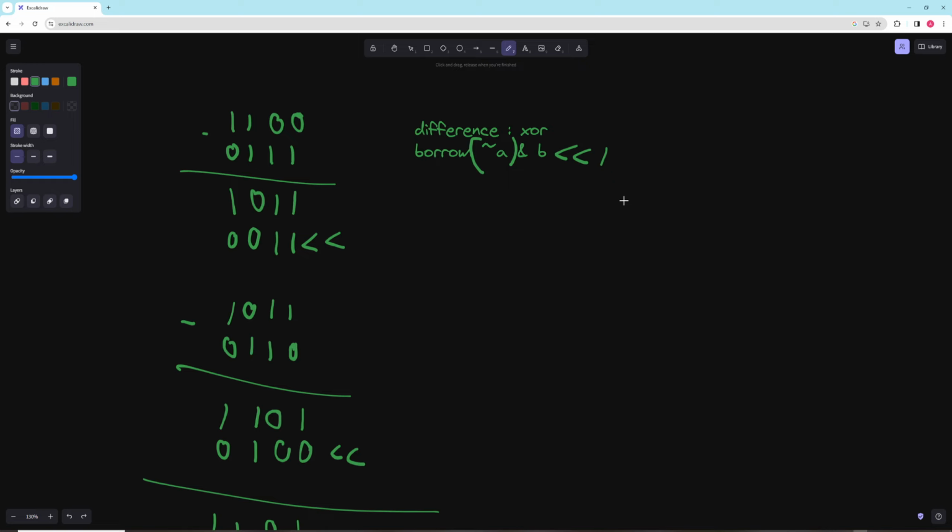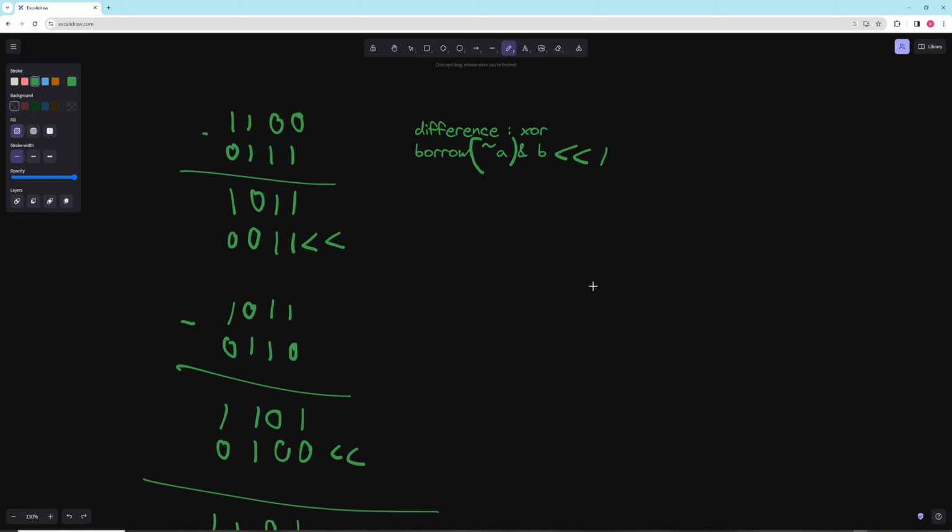Like it's totally fine to do it separately. And if you were to do decimal subtraction, you could do it that way if you wanted to, right? You could just get a total decimal subtraction and then the whole borrow number separately, and you could just keep subtracting the borrow until the borrow is 0. That would also work in decimal.